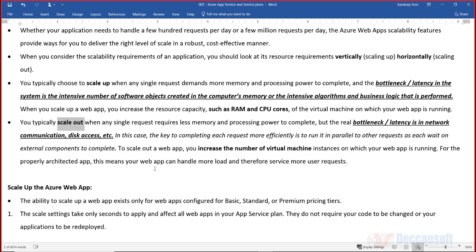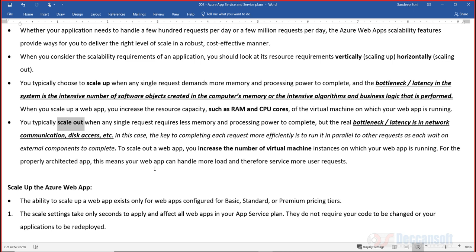During that period, my primary application is stuck. The web application is stuck. It is waiting for the response to come from the database. And because that is stuck, other requests cannot be processed. The reason being the number of simultaneous requests which a web server can execute on a given machine is limited. It's not unlimited. So what we would want is, let this machine have so many requests getting executed in parallel. Immediately the next request should go to the other machines, other instances of the app service.